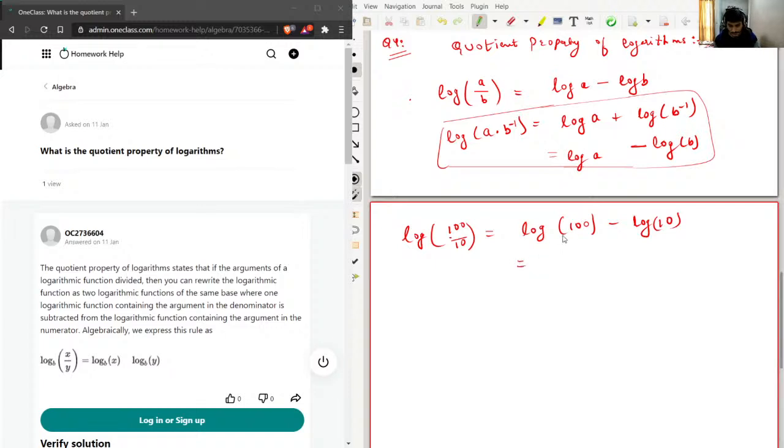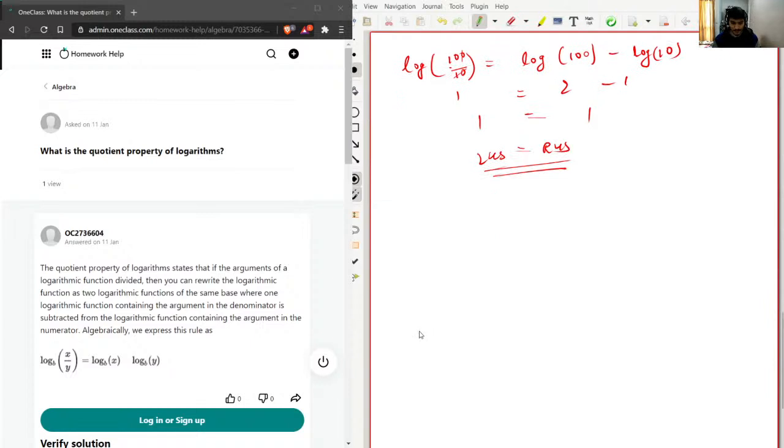So this will become, on the RHS we have log of 100 which is 2, log of 10 which is 1, so this will become 1. And here again I can just do the division itself, so it will become log of 10, and I know that log of 10 is 1, so 1 and 1, so LHS equals RHS. And again, if we have been given this statement, we can just use the property and convert it into a single log, and then we can do the division and obviously get the answer. So let's say one more example.